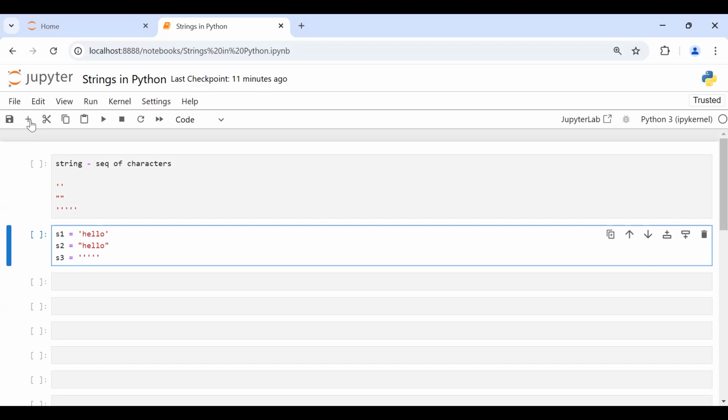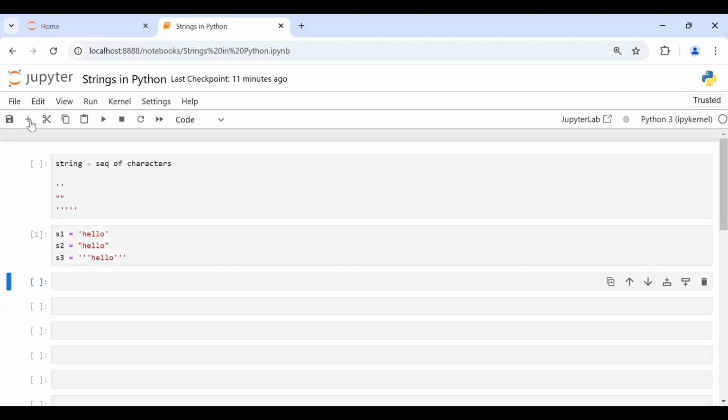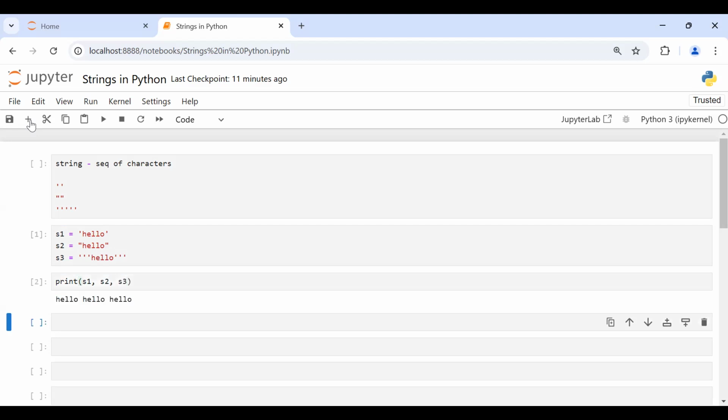As I mentioned, there is no difference between the three declarations. It's the same thing. If you go ahead and print S1, comma, S2, comma, S3, let's see what we get in the output. We are getting the string hello in the output. These strings are exactly the same.